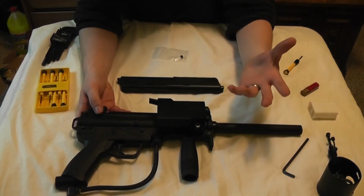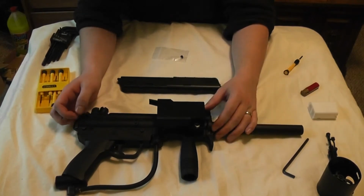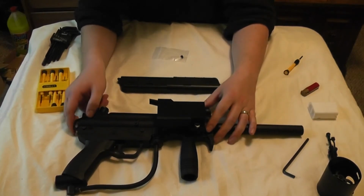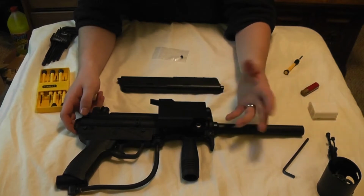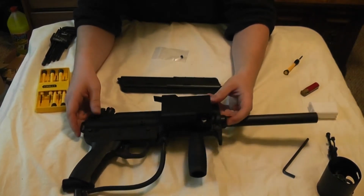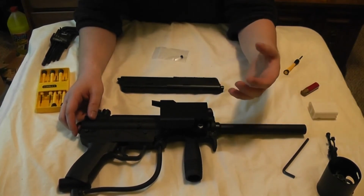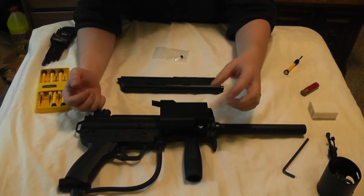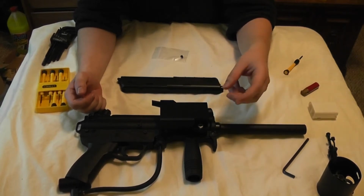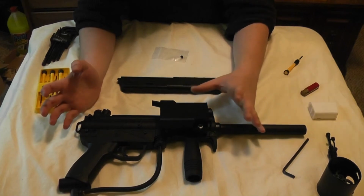So that's going to be a bit of a hassle. I'm not sure if that's a game breaker or not for me yet. The field I go to, a lot of times the refs will randomly chrono somebody between games just for safety, and if you have to do an adjustment, you're going to be out there on the field having to take the magwell off, feed balls in manually into the breech, and shoot them one at a time to chronograph the marker. So that's pretty inconvenient.